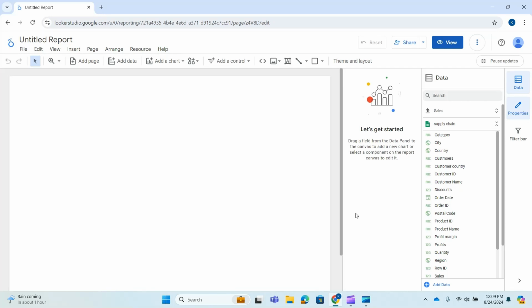All right, so we are here on the interface of Looker Studio, and today we will work on bar charts, or what you could also call column charts. So either bar chart or column charts. You could also represent them as horizontal bar charts. That's the one you call the bar chart, and then the vertical bar chart, which is now otherwise known as column charts. Okay, so before we go in, what is a bar chart?